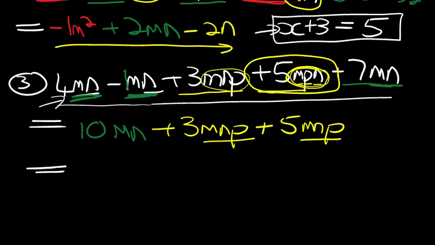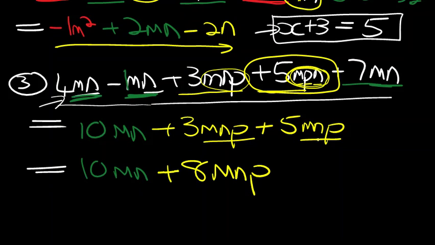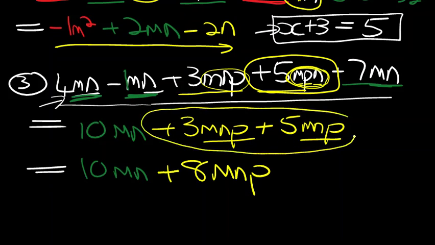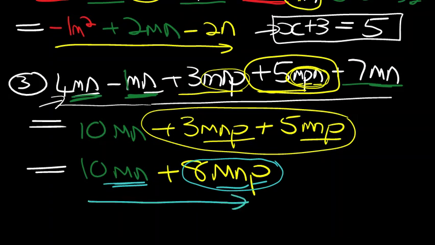So let's do that. That's equal to, we keep the 10mn, and now let's simplify that yellow part. So it's plus 3 plus 5 is 8mnp, and now we can see you can add those because the terms are like terms, and you added the numbers. But now you can't add these terms, although they share mn. This term here, the 8mnp, has an extra p. You can't therefore add it to the term that has only the mn variables. So here, this is your final answer. Then you can't go further than that.